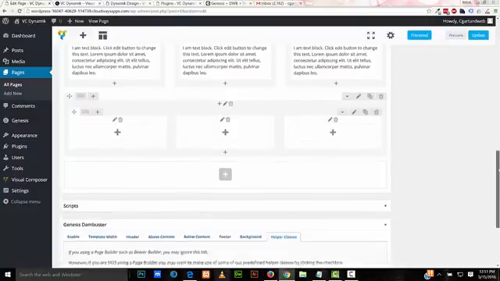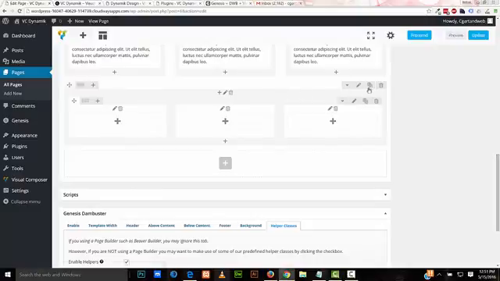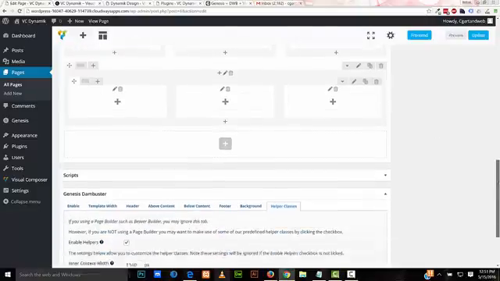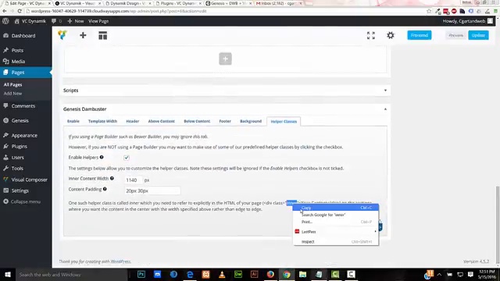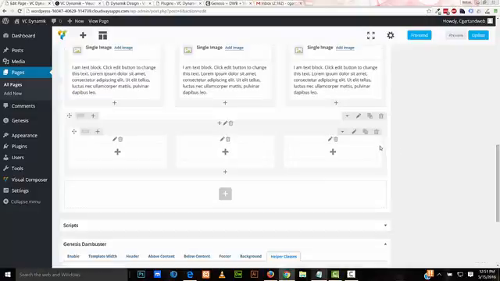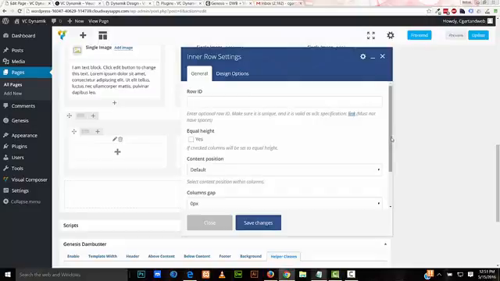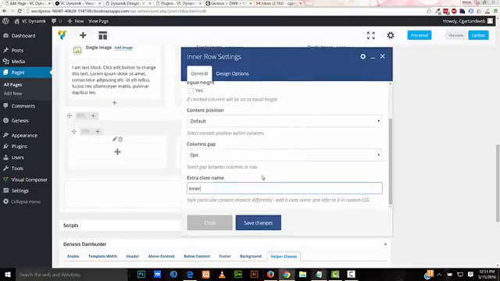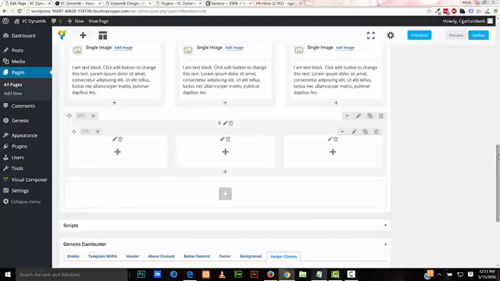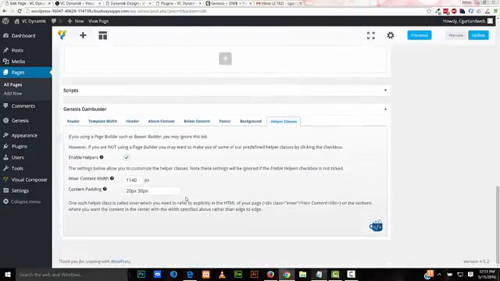Okay. So what we have here is the parent row, which will extend the full width of the page, and an inner row, which I'm going to apply this inner CSS class name to constrain my content to the 1060 pixels that I set inside Dynamik. So I'll go ahead and apply this. Let me scroll down. I'll give it this name of inner. I'll save changes. So now this inner row will be set to whatever I have here. Let me go ahead and change this to 1060. Okay, so that's 1060 now.